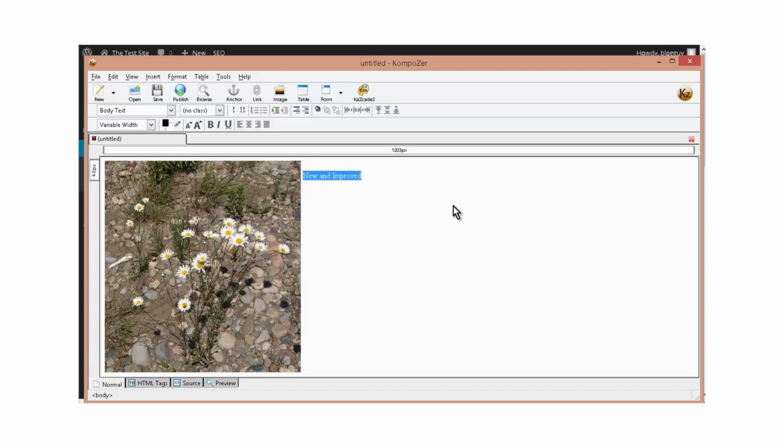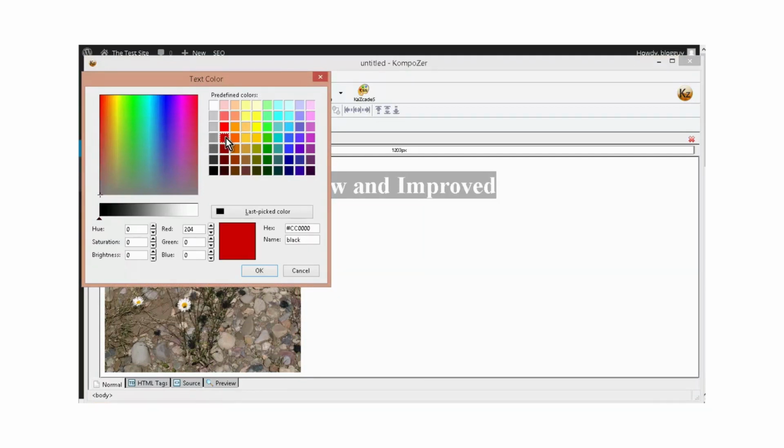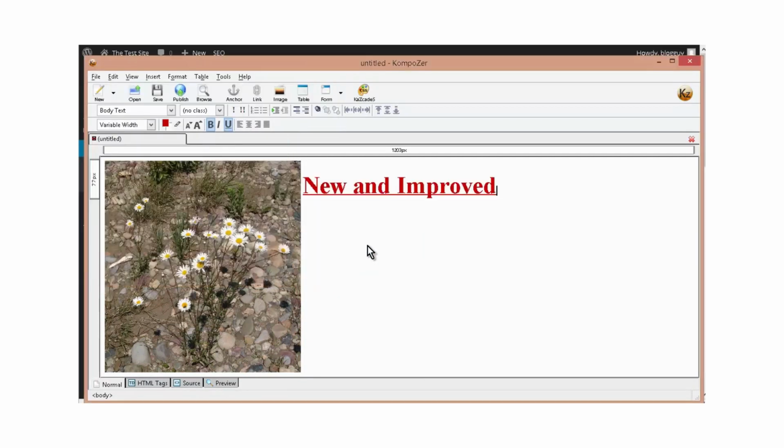Okay, so now we have a lot more editing tools that we can use. So we can just hit this and bold it, underline it, change the color. Then you can continue. Okay, and then you could go and get your opt-in code from your autoresponder and put it right in here. And I'm just going to put opt-in code. But you would go to whichever one you're using, Aweber or GetResponse or whatever. You'd get the code that you need for the form you designed, and you'd put it there.